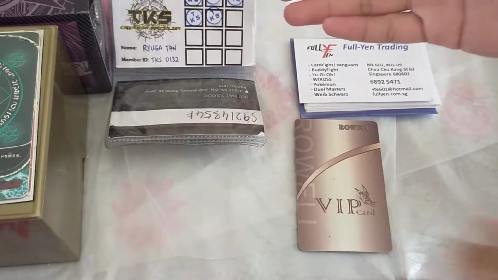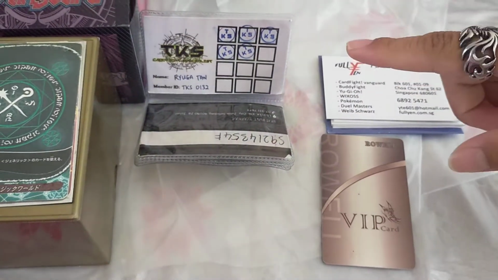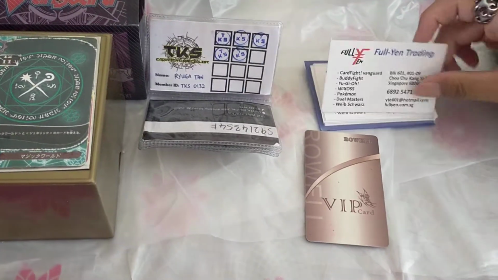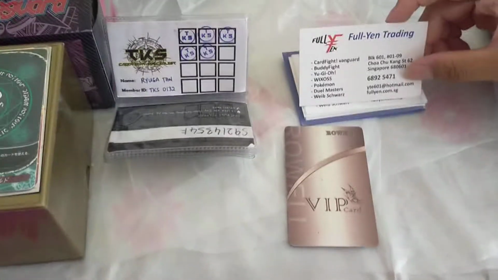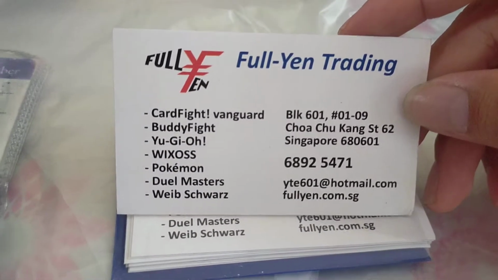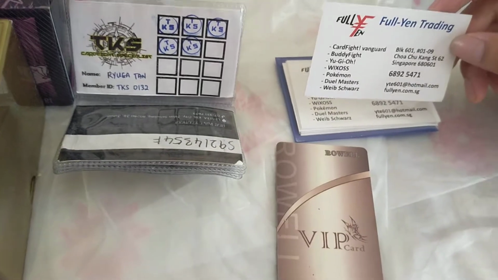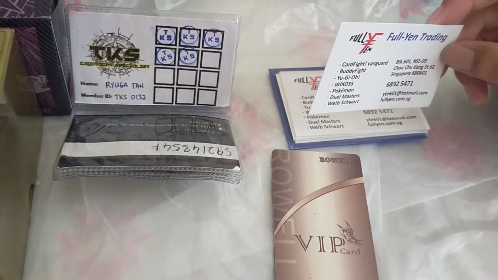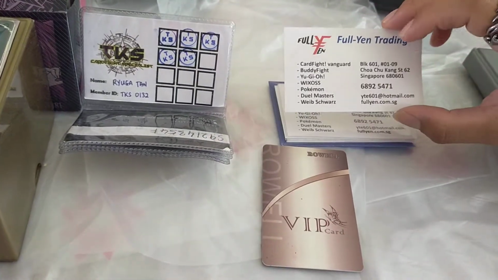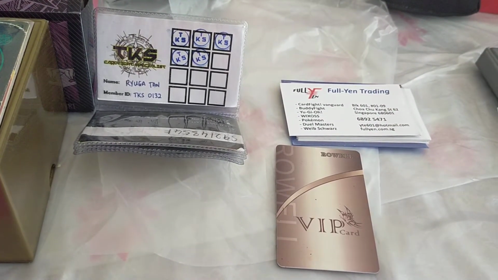The cheapest you can find on the internet, Killer Cards. Actually they are Killer Cards. You can find them on Facebook. And the next one, Fuyen Trading. You can see the address here. Choa Chu Kang, Block 601. This is their address. For any cards which you can't find, like very very rare cards, I think you still are able to find them there. Yeah, so we only go to these four main shops.